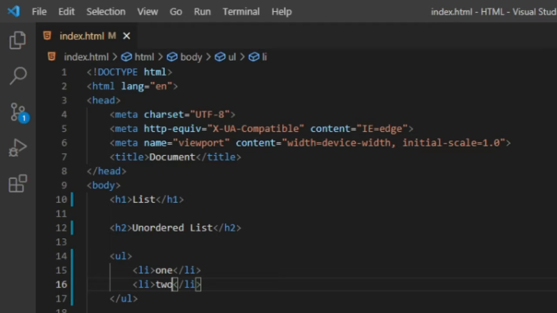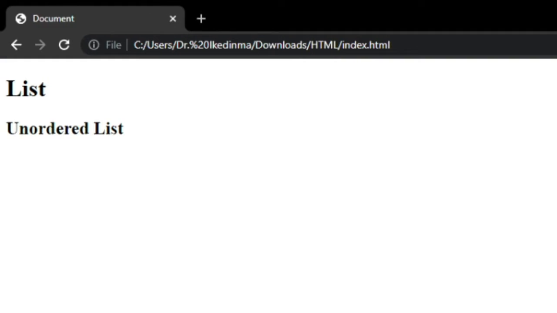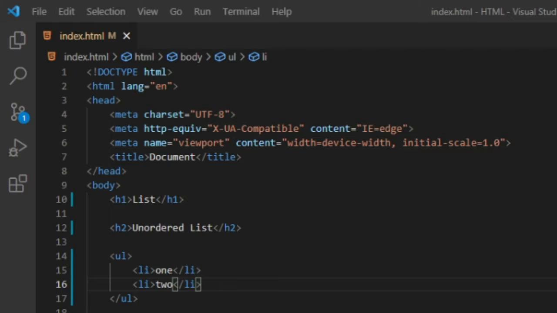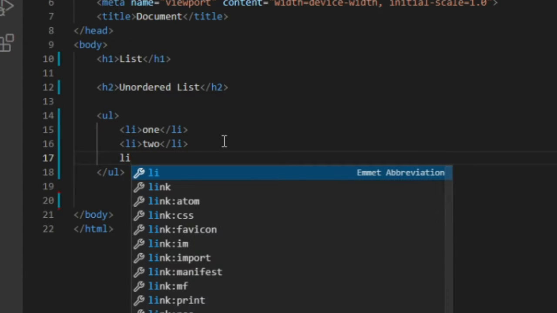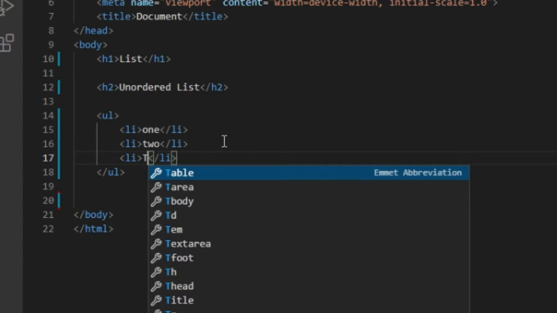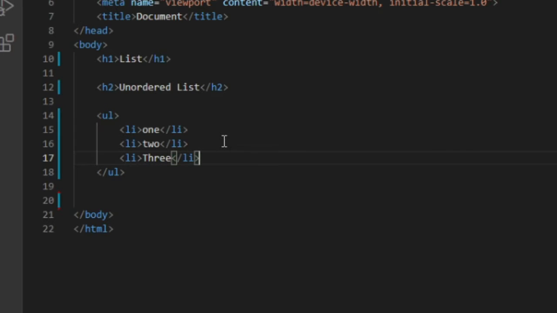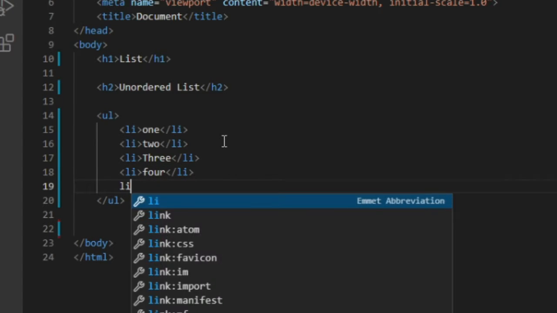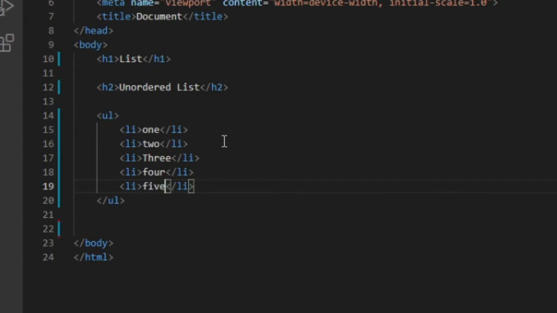I'll quickly save it, then go over to my browser to take a look, and as we can see we have 1 and then 2. So let me quickly write more items and let's see how it looks. So another list item LI, enter, going to write 3, and then let's keep going, LI 4, let's keep going, LI, and then 5.